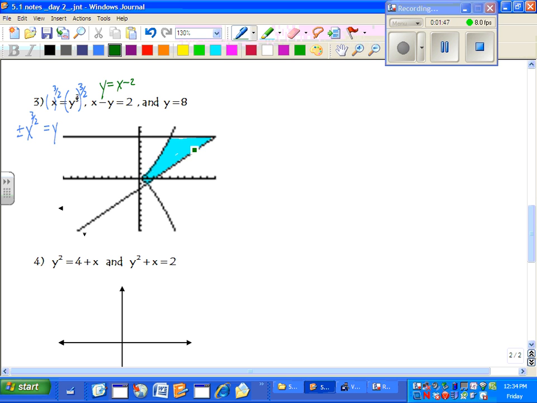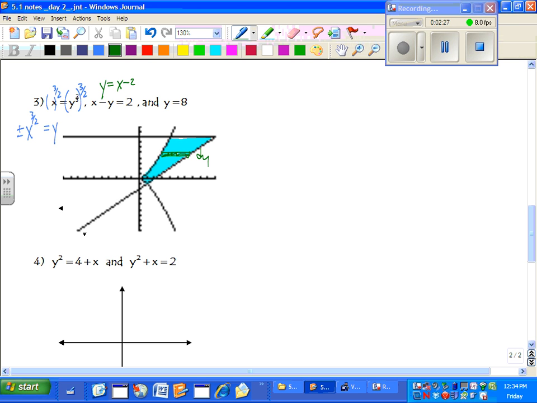And now with all problems, we want to look at, is it a dx cut or a dy cut? So we need to figure out, is there one curve that's always above the other one, or is there one curve that's always to the right of another one? Here we've got 3 different equations, but if we look vertically, we can't do it because this graph is above itself right here, then it's above the line, and then this horizontal line's above it, so we don't have one graph that's above the other ones the whole time. But horizontally, this line is always to the right of this curve, so we can do a dy cut here.